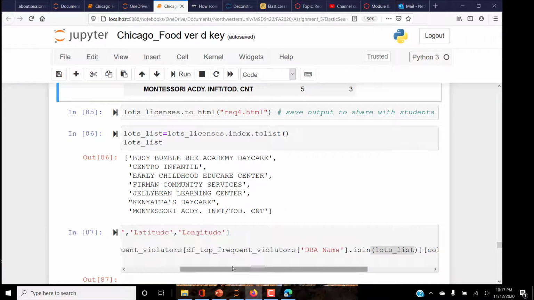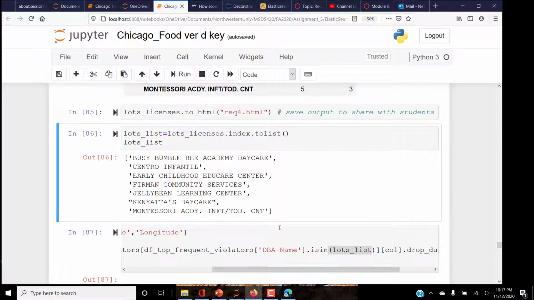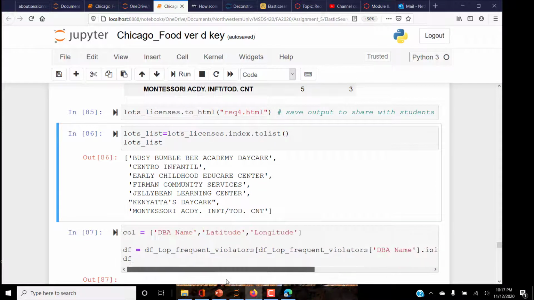We take the DF top frequent violators from the first data frame that we started with in requirement 3. We just want to make sure that the DBA name is in this list, so that from that we can pick up the lat long, and that is done here.